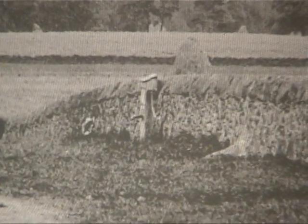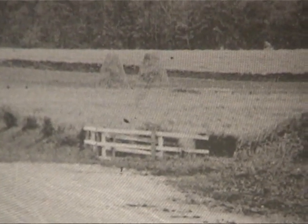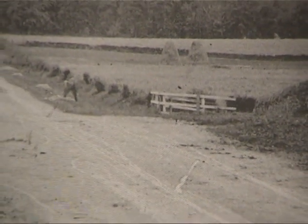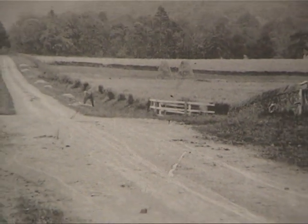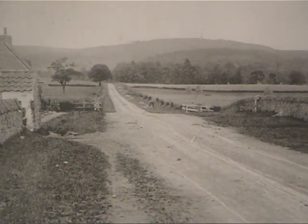But what I find quite interesting is, if you notice the gates here, these are not normal farmers' gates. Now, if Letham Toll went out of existence about 1860, and this photograph was taken about 1890, I think it's highly possible these are the original toll gates that were put across the road. They're painted white. You don't get farmers painting white gates. They can't be bothered with things like that. So I think it's highly possible that these are the original gates that were simply shunted to the side when the toll was abolished about 1860.